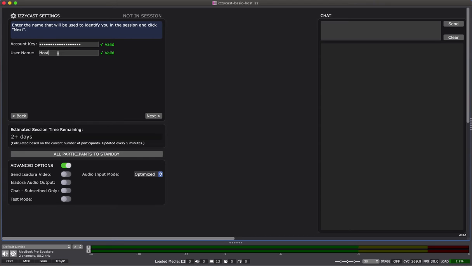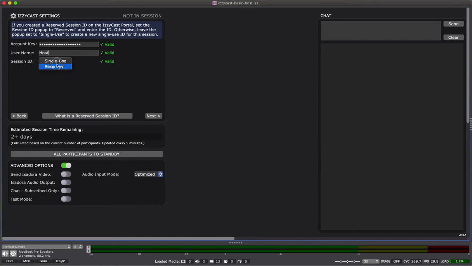I just have to name myself. I'm just going to leave it set to host, which is fine. And then I'm going to put in the session ID. Now, there's two ways you can do this. You can do it the default way, which it says here, which is a single use session ID. That means it's going to create this ID when you start the session. And again, the session ID is the thing you give to others to allow them to join the session. It's kind of like a meeting ID in video conferencing.